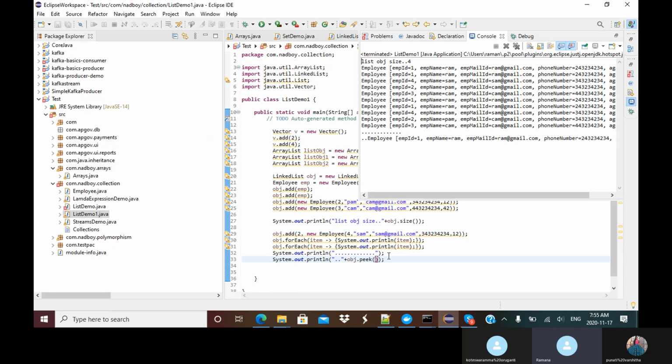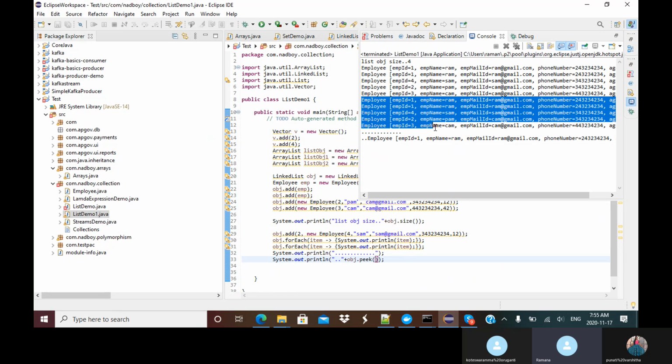So what happened? We have all these objects in the list, and when I call peek, it returns the first object from the list.